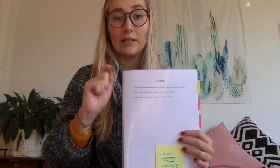Even if you provide more stuff than what's just on the checklist, you need to make sure that everything on the checklist is ticked off, because obviously that's the most important to them. That's the stuff that actually matters. The extra stuff is just to make your case even more, I was going to say believable, but believable is not the word. Exciting. I don't know what the word is, but the checklist, super important.